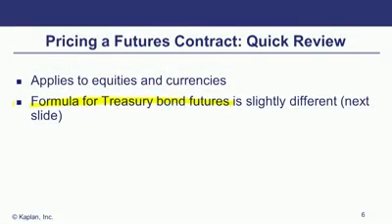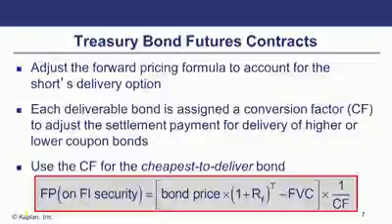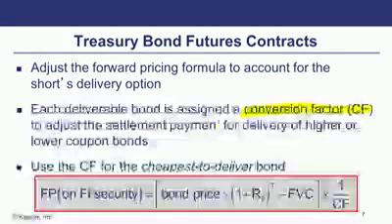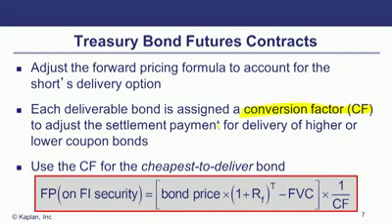But of course, this also creates a problem. Some bonds have shorter maturity, some of them go up to 30 years, some bonds come with high coupons, some bonds have low coupons. So how do I standardize the delivery of these bonds? And the answer is we use something called conversion factors. Right? These conversion factors are calculated by the exchange on a daily basis. And essentially what these conversion factors do is they standardize the bond that you wish to deliver. For example, a bond with a high coupon rate will also have a high conversion factor.